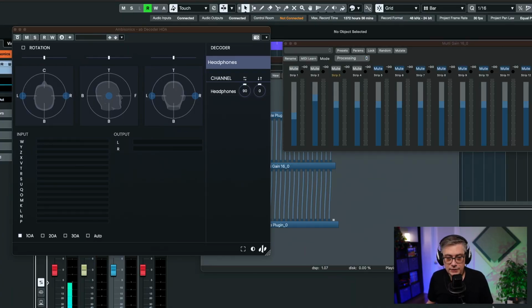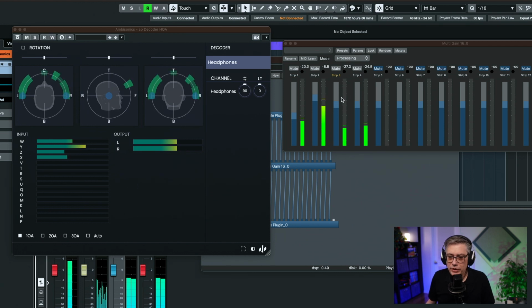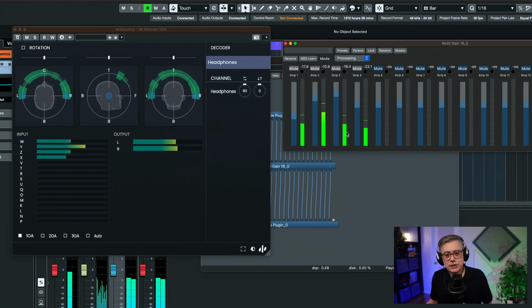So let's play that again. So if I'm now increasing the second or the third channel here, it will once again expand the vertical direction. So this position here should actually move upwards. So let's see if that's actually happening. And indeed it is. So essentially we have now distorted the 3-dimensional space somewhat into the upwards direction.